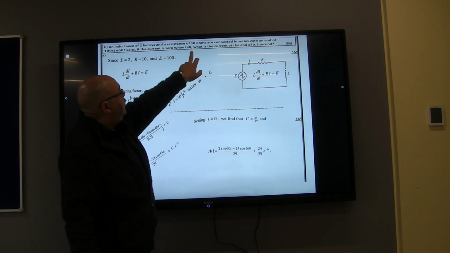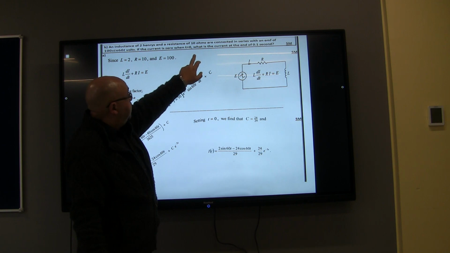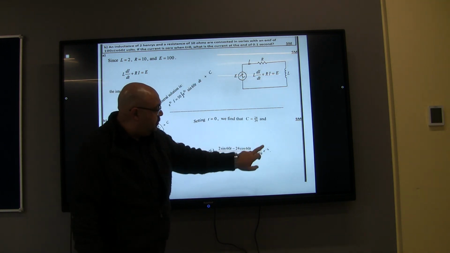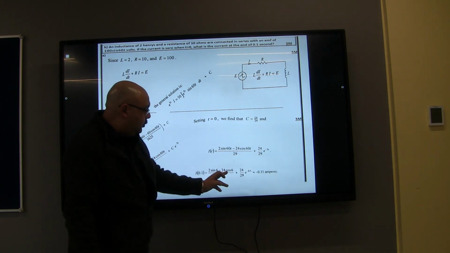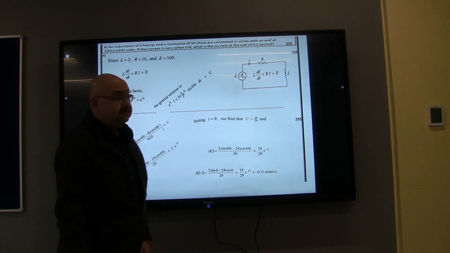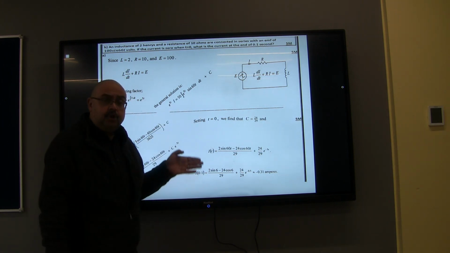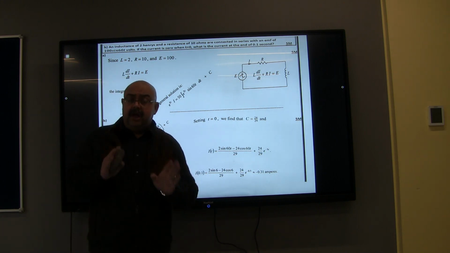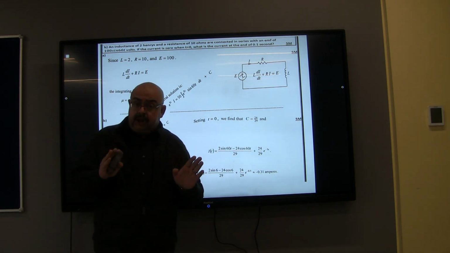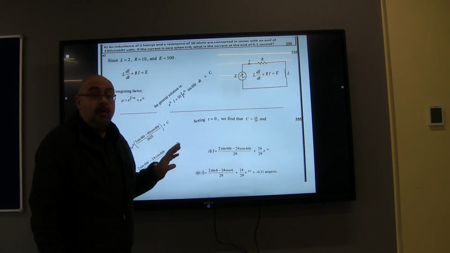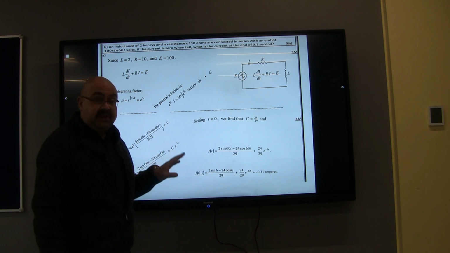You want to find the value of the function, the current at 0.1 second. All you have to do is to replace the t's by 0.1, and you will have the current as required at this point. This is the major part that came in the crossword 2, dealing with higher order, or I'm sorry, differential equations and the application of differential equations. Please go through it. It's a vital part of your final exam.